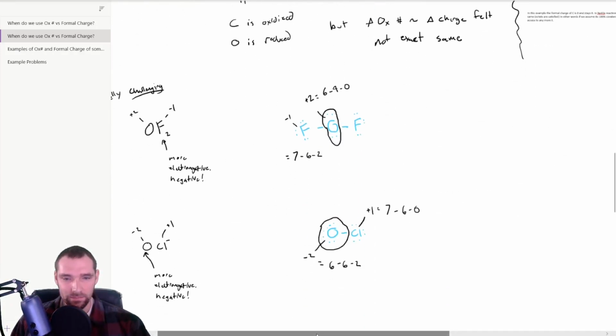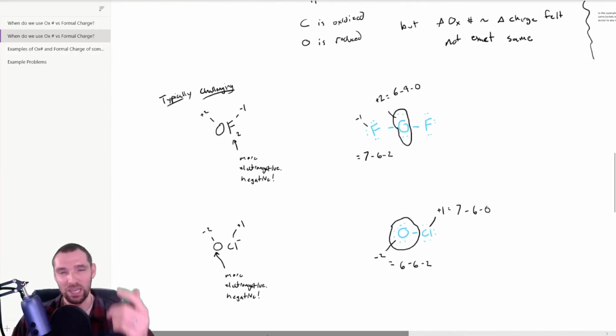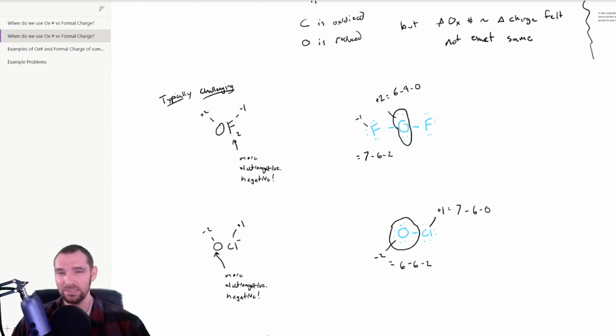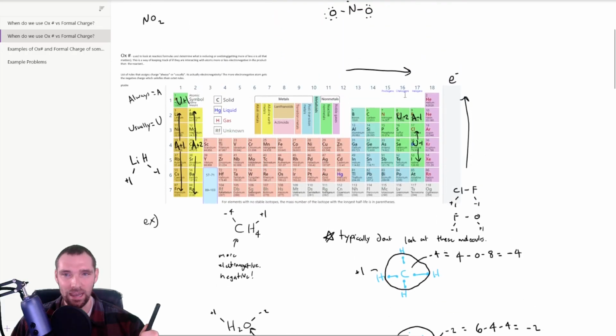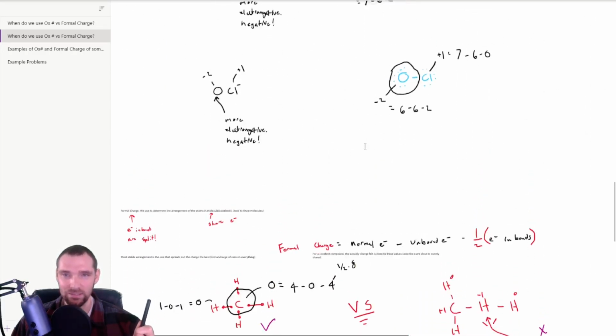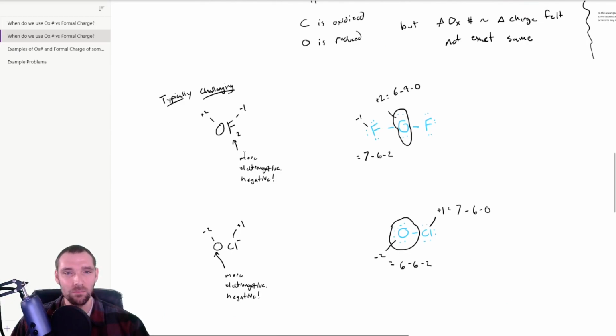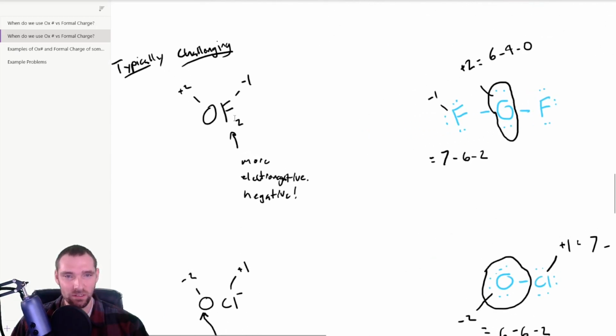So these are typically really challenging problems for oxidization numbers. But if you think about this in terms of that higher up table, they're not too bad. So I just kind of want to highlight them. The more electronegative one is the negative charge. Fluorine's more electronegative, so oxygen has to have a positive charge on it. And you can see this is kind of what's going on here in terms of those charges.